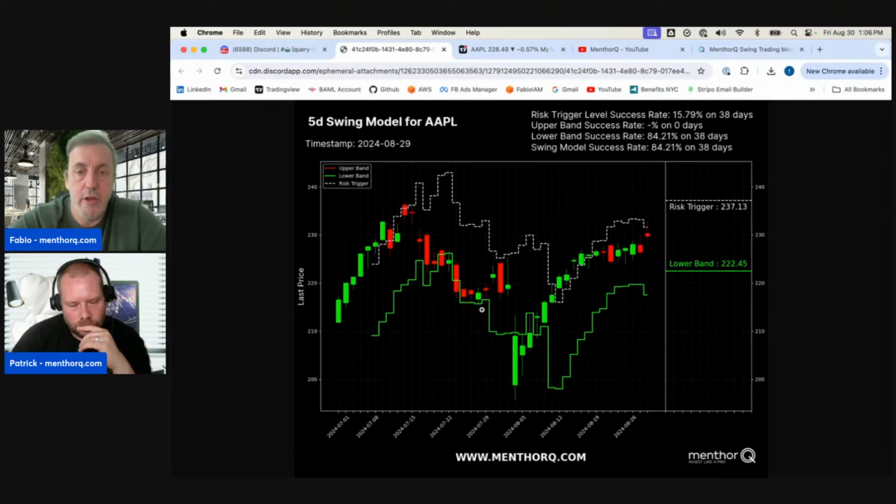Here you see the historical performance. So this would be the level that you would have got right here. So 5 days after, you see how the price would have closed. We call success when the price 5 days in the future closes above the lower band or below the upper band. That means that if the volatility was respected, the price moved within the range, and you could have used those levels to place your trade, your stops, your targets, and so on. As you can see, in this case, on Apple, over the past 2 months, the success rate of this model was 84%.